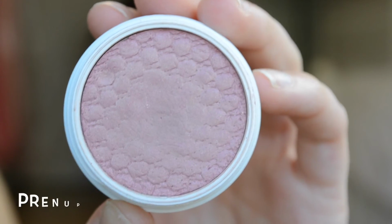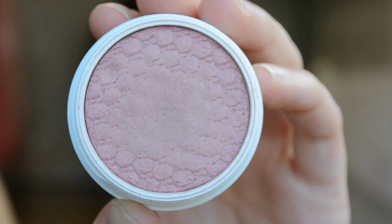This is the shade Prenup, and very, very similar to Birthday Suit, except let me see what the difference is between them. How can I describe this? I have Birthday Suit over here and Prenup over here. So if you see, Prenup's a little bit lighter, a little bit more cool toned than Birthday Suit. Really good for you guys that have more fair skin. For those of you that just want a nice cool tone blush, absolutely gorgeous.